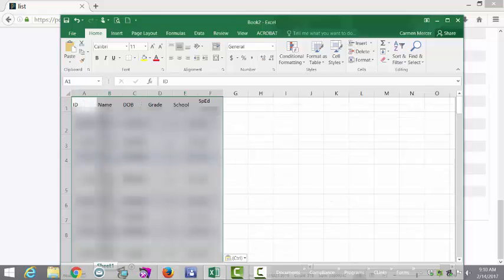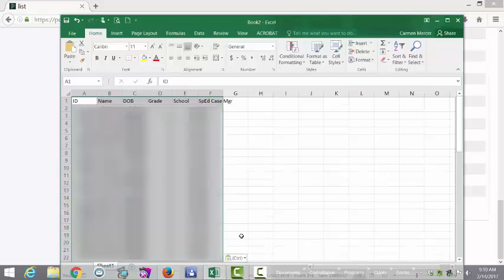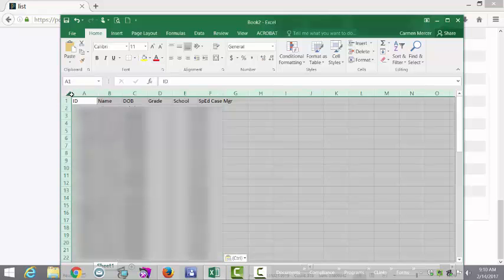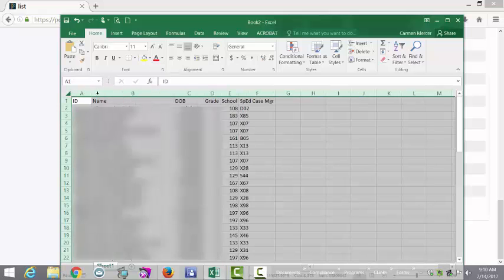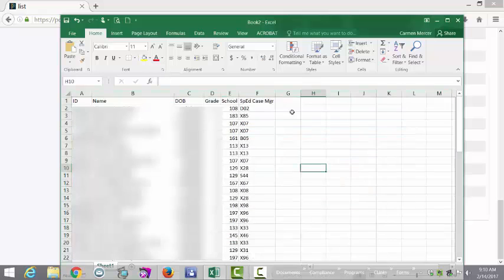Next, I'm going to open my blank Excel sheet and Control V or right click and paste. It doesn't look very nicely formatted, but I can fix that by clicking on this little pop-up and choosing Match Destination Formatting. This will make it look more like our classic Excel document. And I just click to select the whole thing, double click in between. It will make it all stretch out nicely for me. And then if I wanted to, I could add my own column of information in Excel.